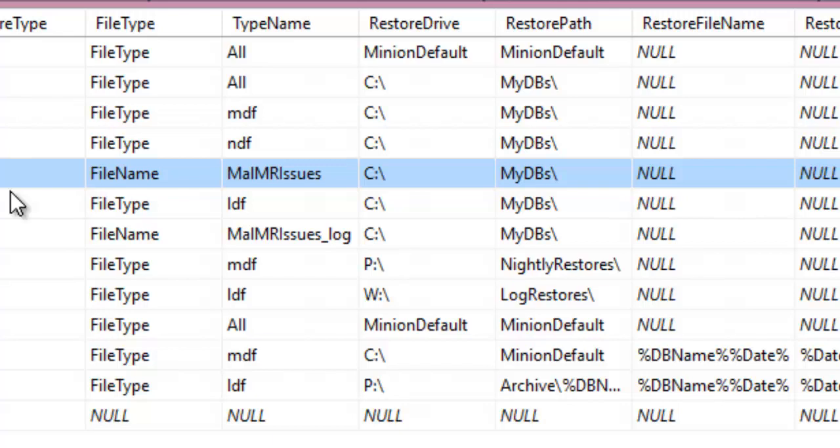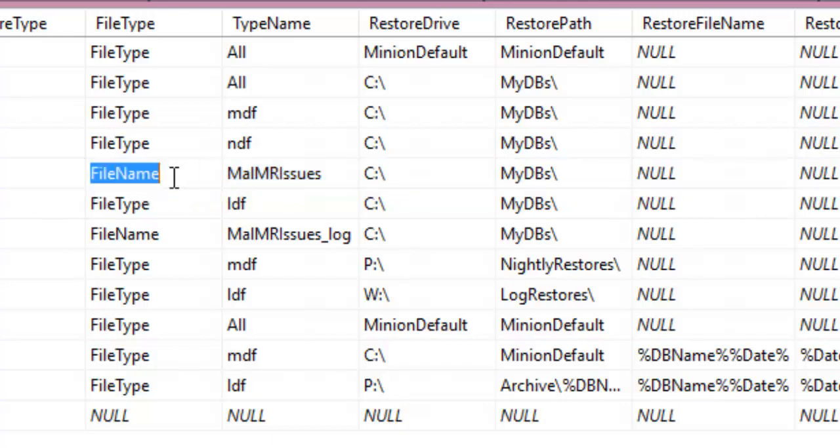And let's go ahead and make this file name now, instead of file type, I'm going by file name, except for this one logical file name, mal issues, I want to go to mal. So let's go my DBs mal, and let's change this to log.